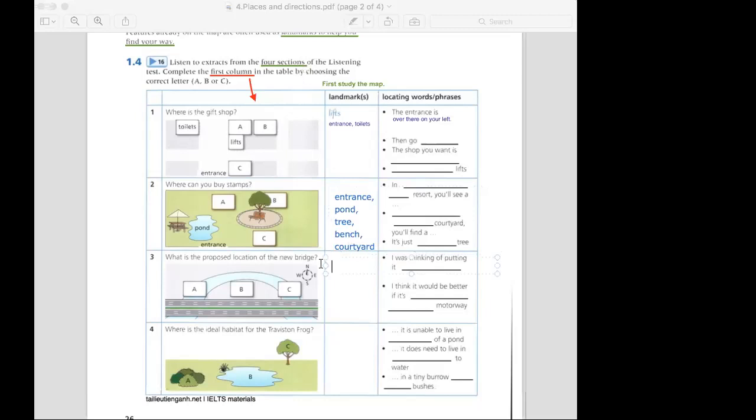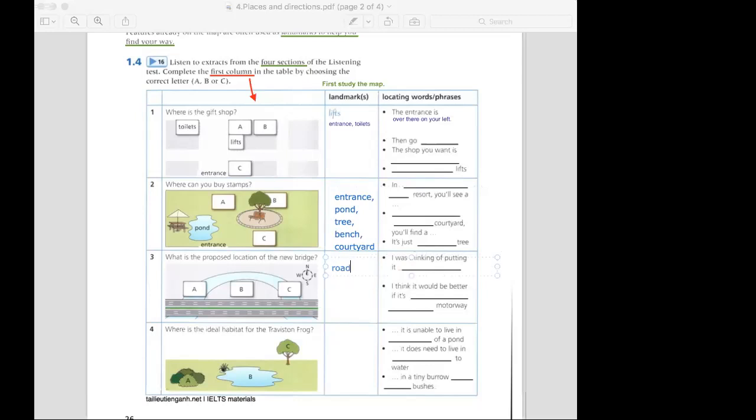Okay, let's go to number 3. What can you see? Okay, be careful, you can't actually see a bridge. We're just talking about a bridge, but we can see roads or a road.